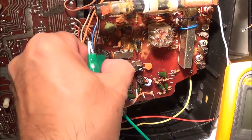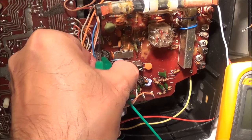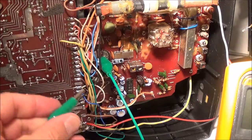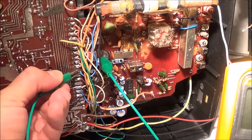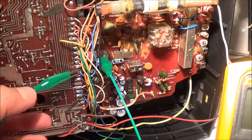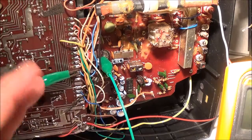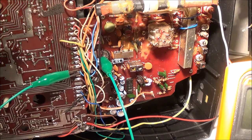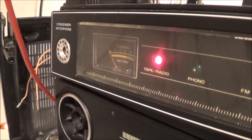So I'm going to have to continue troubleshooting. What I'm going to do now is hook up an alligator clip to the cathode of this diode and then hook up an alligator clip here. Now, if I go to the other side of the unit, the signal strength meter should be actually deflecting. OK, I'm on the other side now.